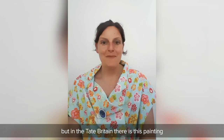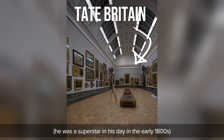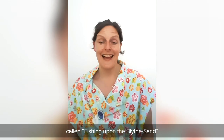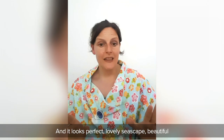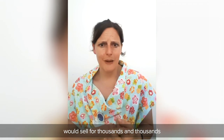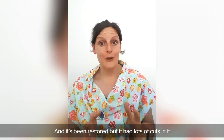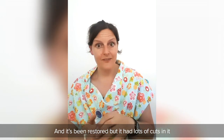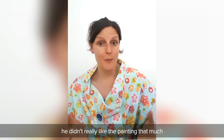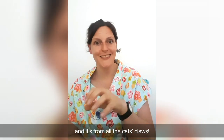In the Tate, there's a painting by J.M.W. Turner — he was a superstar in his day in the early 1800s — called Fishing at Blythe Sands. It looks perfect, a lovely seascape, beautiful, and would sell for thousands and thousands of pounds today. It's been restored, but it had lots of cuts in it. The cuts are because Turner decided he didn't really like the painting that much, and so he used it as a cat flap — and the cuts are from all the cat's claws.